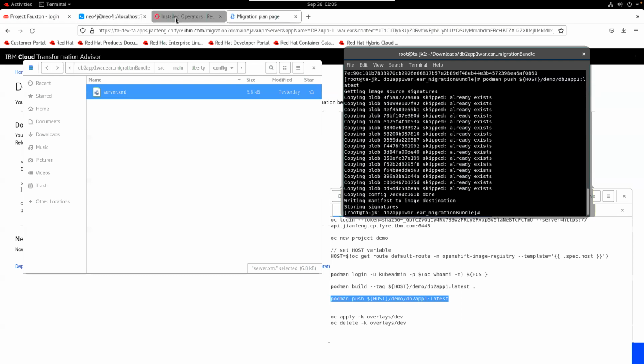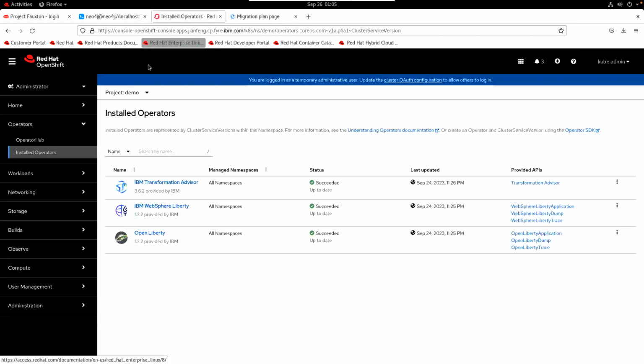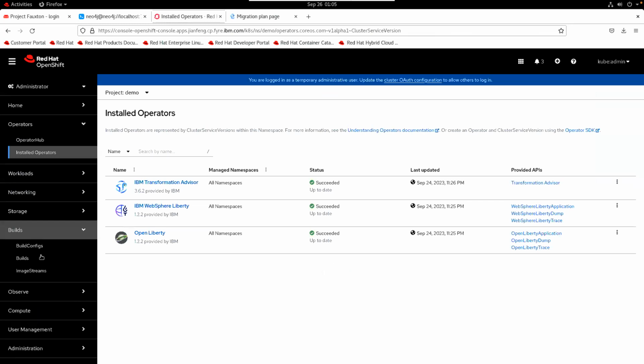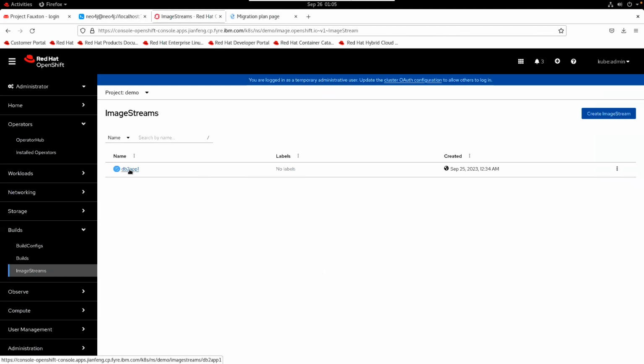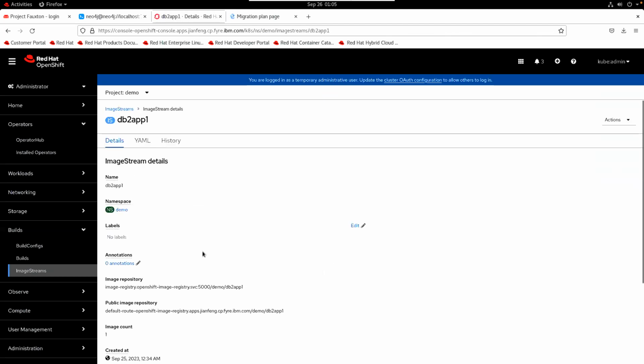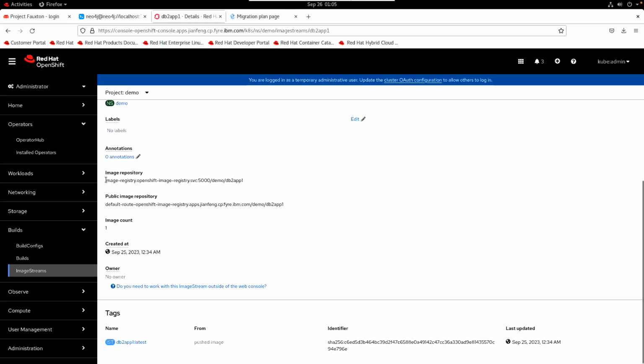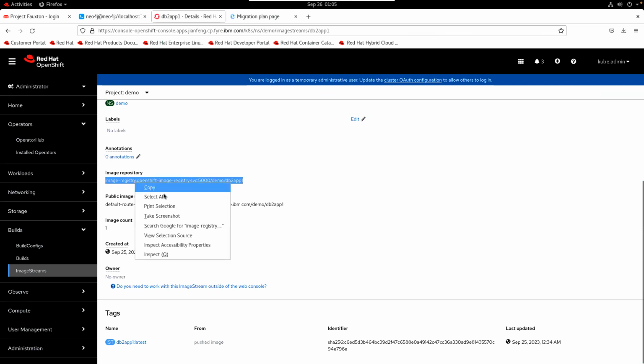After that, you can go to the OpenShift UI to check the images. The image is already there. You can see it, and you can get the image repository ID for this image. You can copy it, as we need to set this in our deployment script.